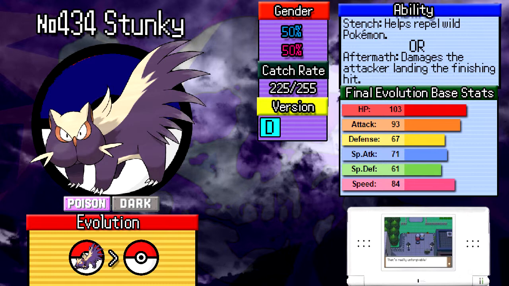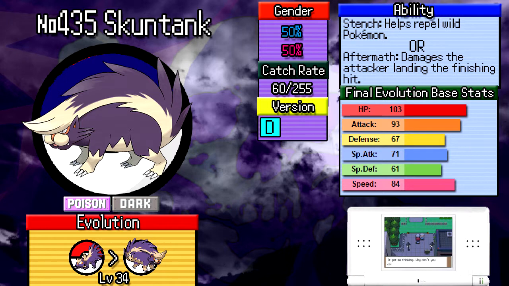So anyway, at level 34 it evolves into Skuntank, and nothing really. Like, I would love to use this thing, but it sucks. No, it doesn't suck. It sucks I can't use it because it's a good Pokemon, but I think it gets better in future generations. And back to normal commentary.